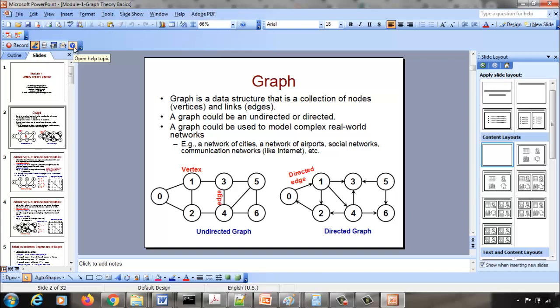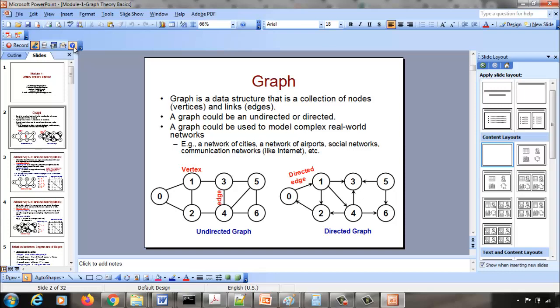Okay, so a graph is a kind of data structure and it is modeled as a collection or set of nodes, which are also called vertices, and links, which are also called edges. So throughout this course, we'll use these terminologies interchangeably. We're also going to model the network as a graph. So network means a graph in this course, as well as nodes, users, entities, whatever is modeled as it is called a vertex from a graph point of view, and the interactions between these nodes is modeled as links or edges. They mean the same.